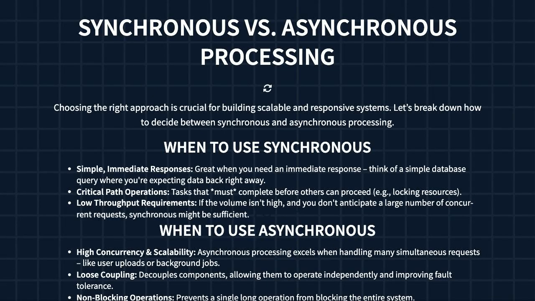Okay, let's talk about how we decide between synchronous and asynchronous processing. It's a really important question in system design. Synchronous is like waiting for someone to finish a simple task before moving on. It's great when you need an immediate answer or if there's a critical path that needs to happen first, like making sure resources are locked up properly. But it can slow things down if lots of people are asking questions at once.